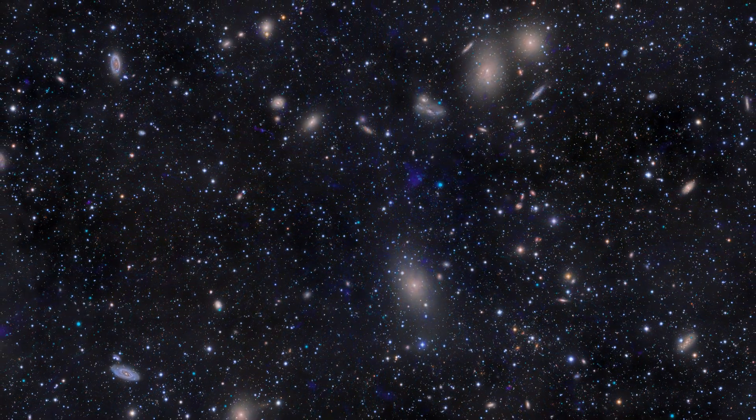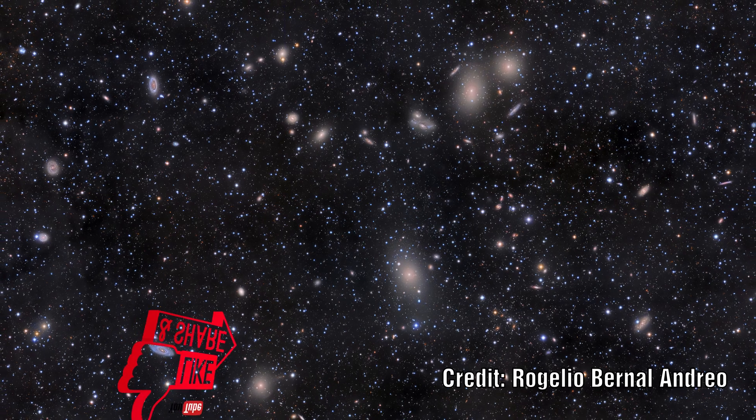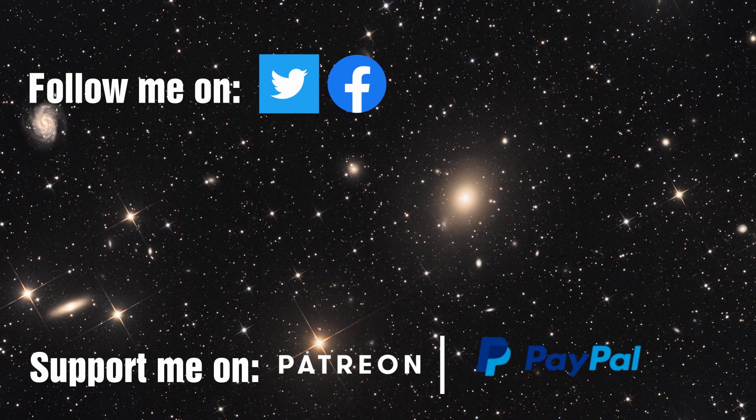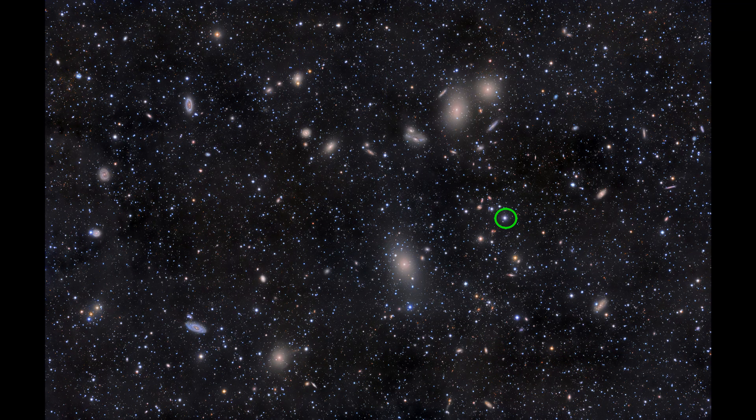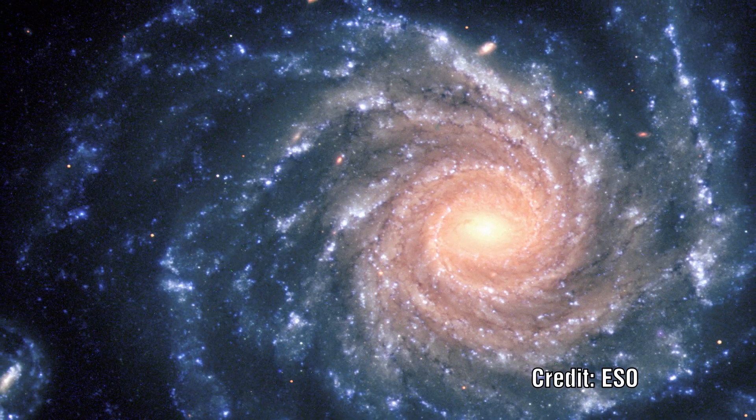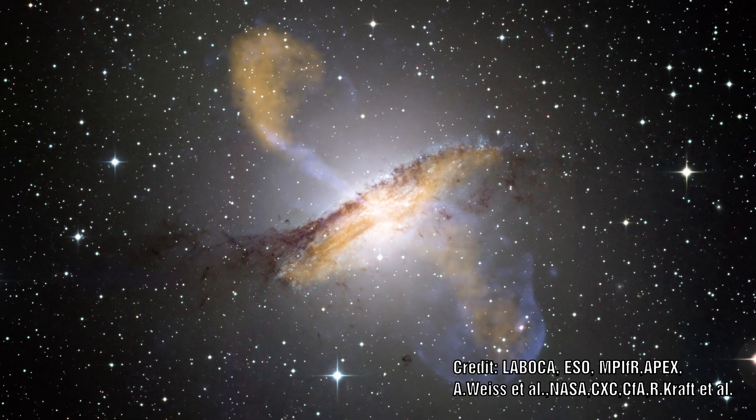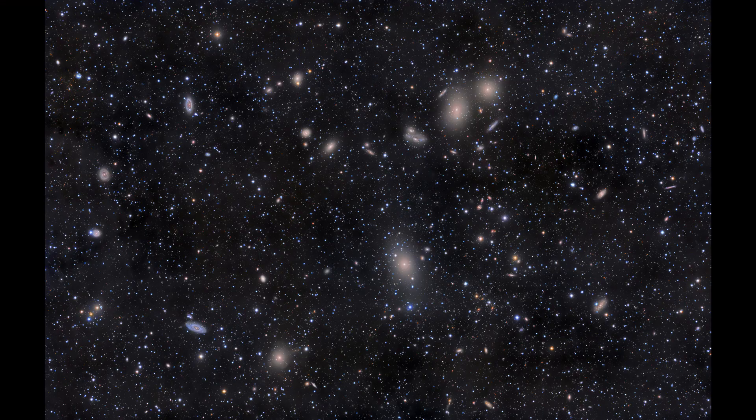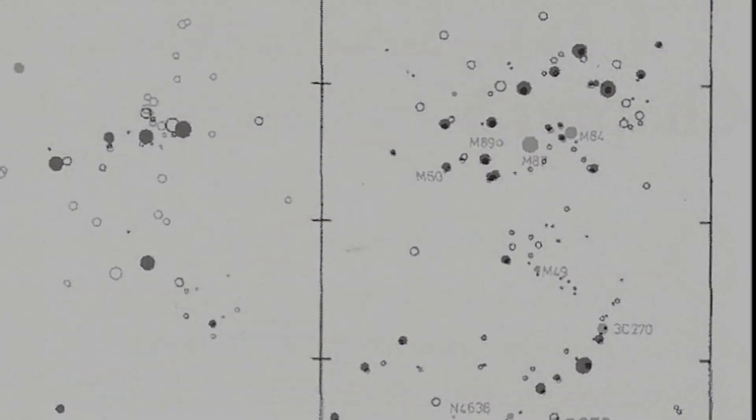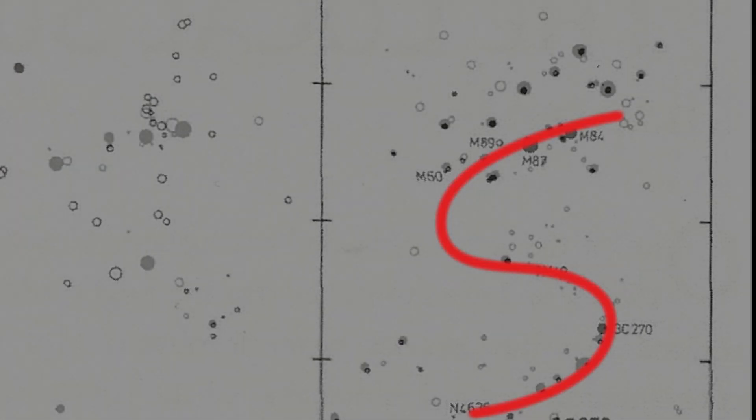If we examine the different types of galaxies and their location and start by looking at the giant ellipticals, then M49 pops out as the brightest at the center of the cluster and a line of bright ellipticals that sit above it. Spiral galaxies are known for their bright young stars. Radio galaxies are emitting radiation due to the rapid motion of charged particles. If we examine their position in the Virgo cluster, then both appear to be arranged in a giant spiral with the younger objects out towards the ends of the arm.